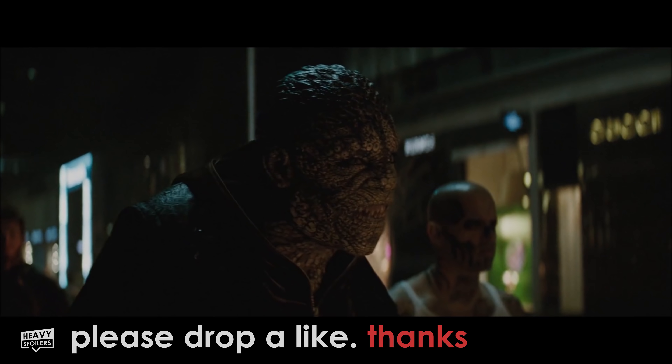Snyder dropped a look at a production still of Steppenwolf. The character is back to his original design that's more in line with his look in Batman V Superman. Though the CGI on him isn't finished, it still looks way better than how he was in the Justice Cut. This is gonna be the scene that takes place under Gotham Harbour and originally when Snyder showed this moment to the press back in 2016, they said it was one of the best action scenes in a DC movie ever.